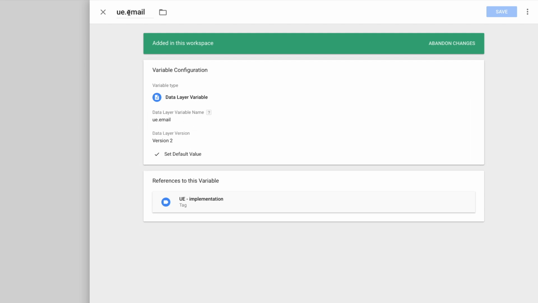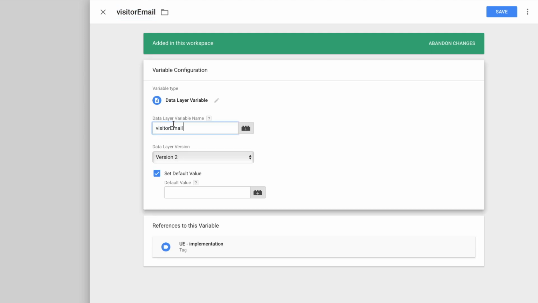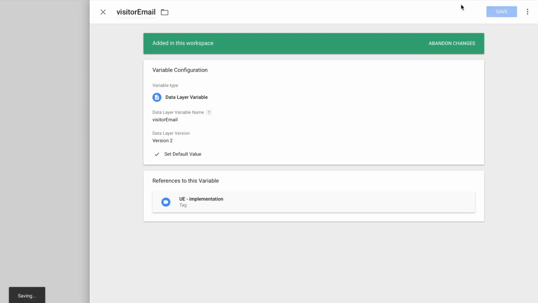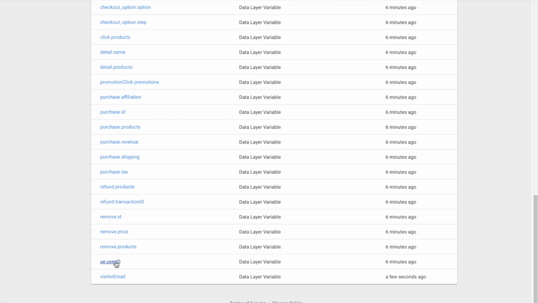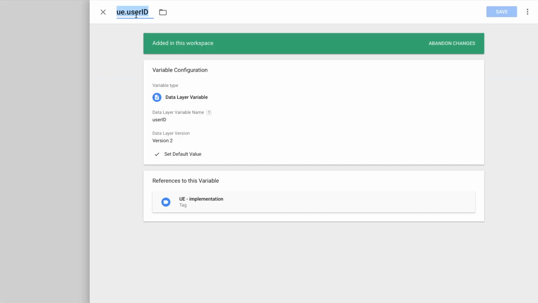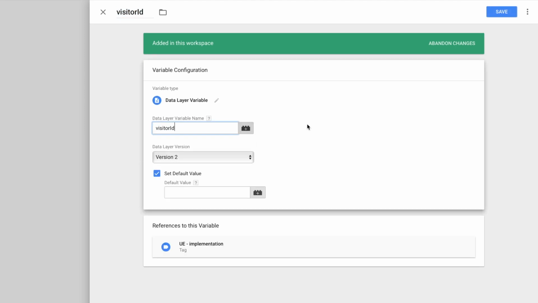This is why it was not retrieved. It should be called visitor email. Okay. And user ID should be called visitor ID, and the same here.